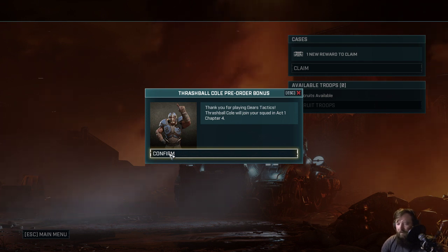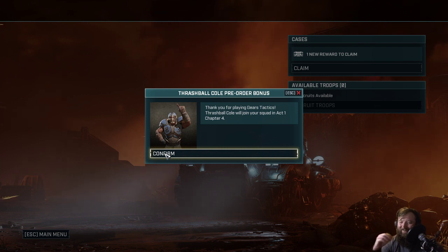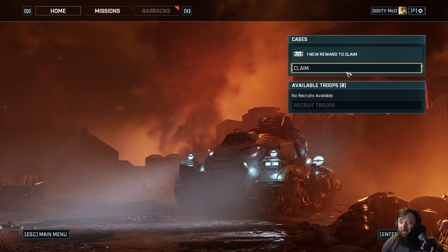Yeah, see, there's the Cole stuff that we're talking about. Thrashball Cole will join your squad at Act 1, Chapter 4. It even tells you when Thrashball Cole is coming in. So, I've watched a review on this game, and you can recruit non-essential characters to the plot as extra gears, and then further down the track there's missions where you have to split your squad up, sending two gears this way and two gears that way. So I'm guessing Thrashball Cole will just replace one of those non-essential plot characters. But maybe Cole's in it. Maybe he is an essential character and he needs Thrashball gear.